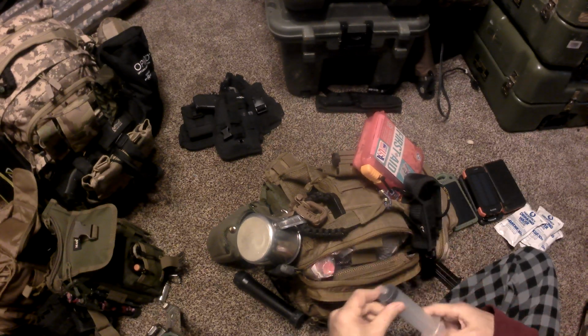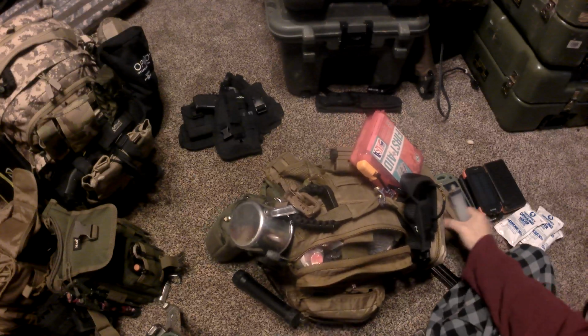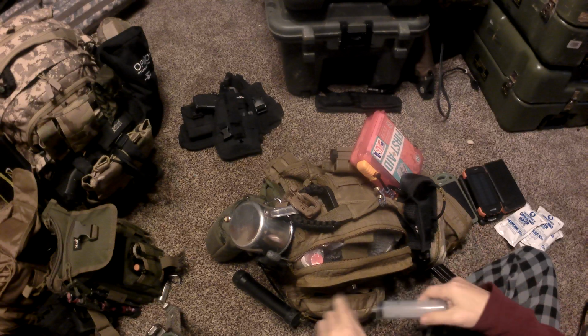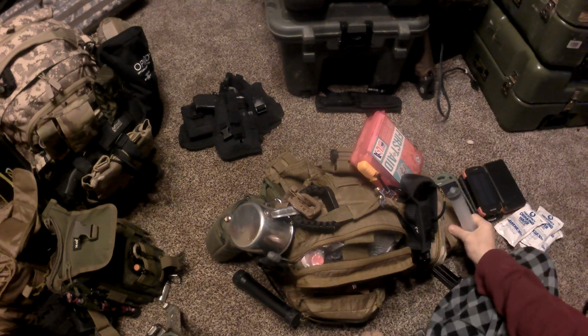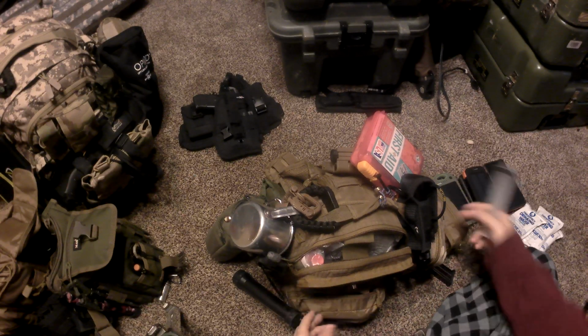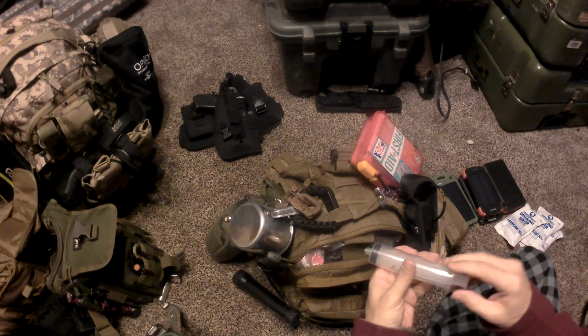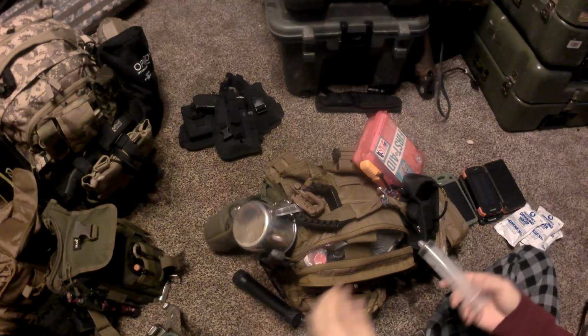So I can use my LifeStraw to fill another item. That's what the hose was for with my LifeStraw. So I can either drink directly using that, or I can hook the hose to this, suck water out, put it into my canteen.